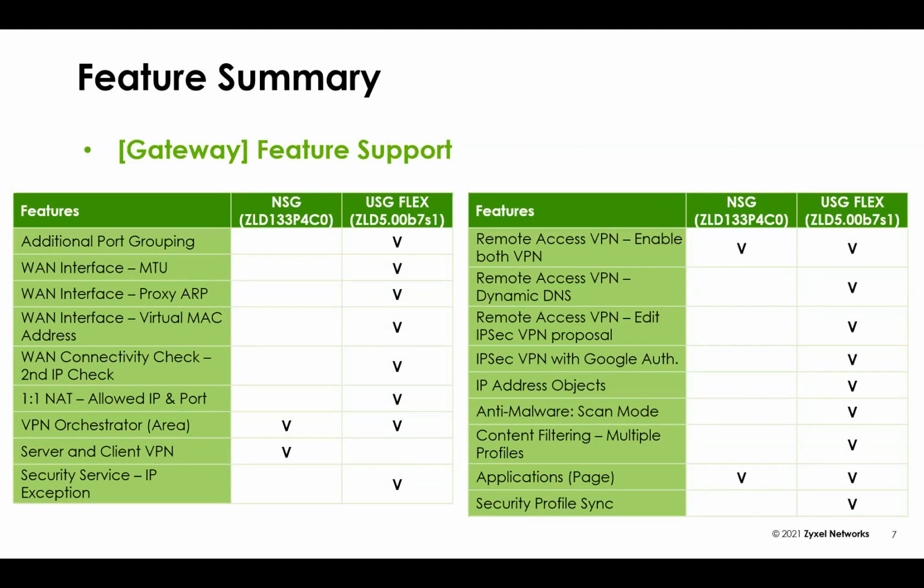So for instance, you can see the additional port grouping on the USG FLEX versus the NSG, which doesn't have it. Now, what this means, for example, is that on the older NSGs, you were bound to the specific ports that were on the device. So the NSG 100, 200, 300, you were pretty much stuck with whatever the hardware came with. However, on our USG FLEX, when you have the higher versions, you can do additional port grouping and decide which ports will be LANs and which ports will be WANs. Additionally, there's a lot more profiles that you can create on the USG FLEX versus the NSG, specifically looking at content filtering, which is something that I'll go over in a future webinar.